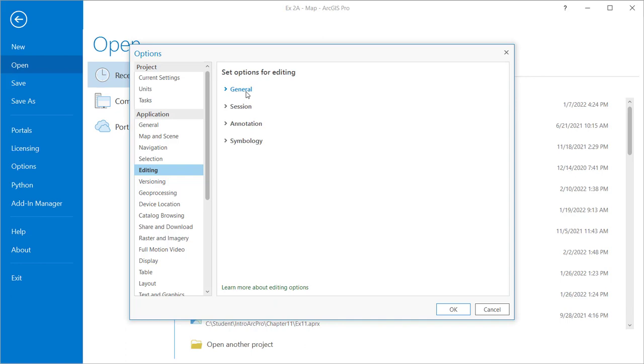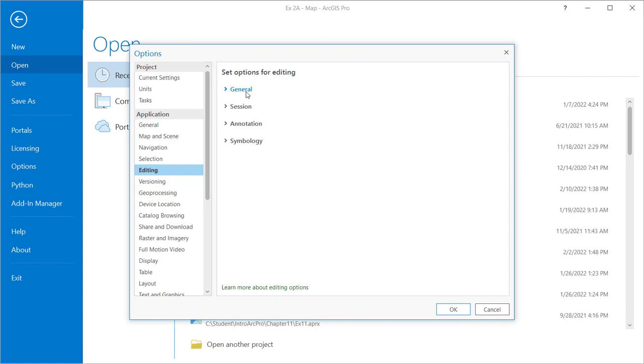So it might be a folder if you're dealing with shapefiles, or a geodatabase, right? File, ArcSDE geodatabases if you're working in a geodatabase environment. But regardless, when you start an edit session, you start an edit session on one workspace at a time. And you do your edits, and then at the end, you stop the edit session, and you can save or discard your changes as needed there.